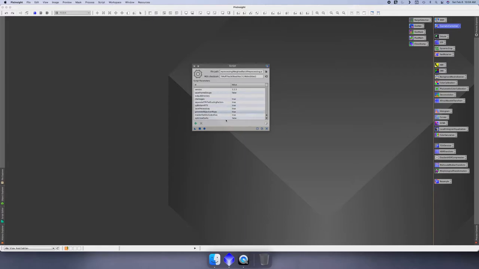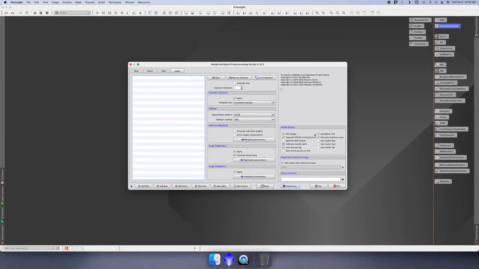So again, we'll launch the script. In here, like I said, it's got the cosmetic correction set up. Now, all these settings that I have set up are based on configurations of going through IP for AP.com. Also, there was some other information that I learned from some other videos about the weighted batch process that I also applied. One of the things that I don't do is optimizing dark frames.